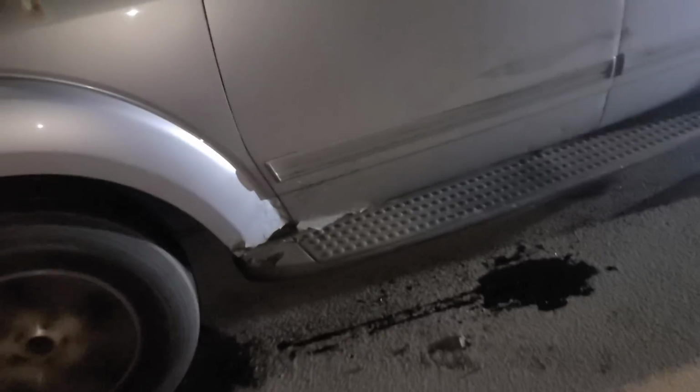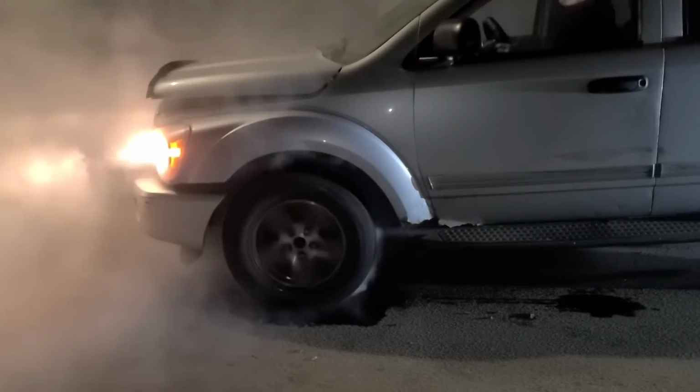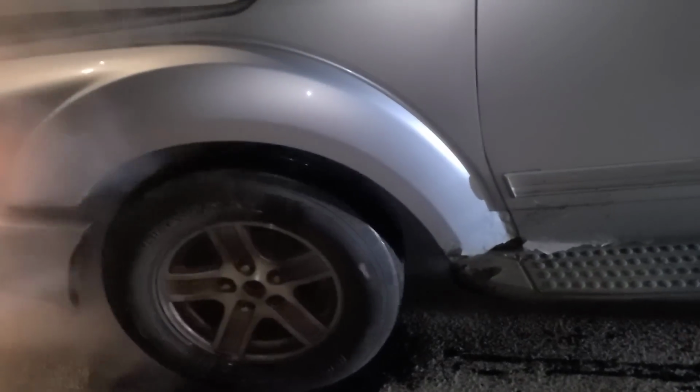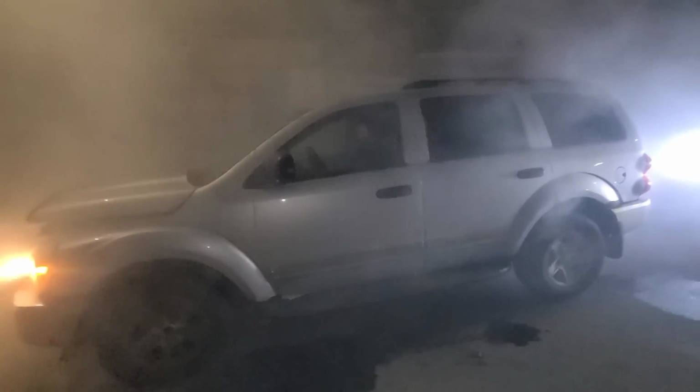Hold on one second there, stuntman. What you got, stuntman? It's a three-wheel drive. Wait a minute, we got the right rear and the left front. What do you call this? The right rear and the left front's going. This is weird. Truck's taking a beating. You're pulling my truck, stuntman.